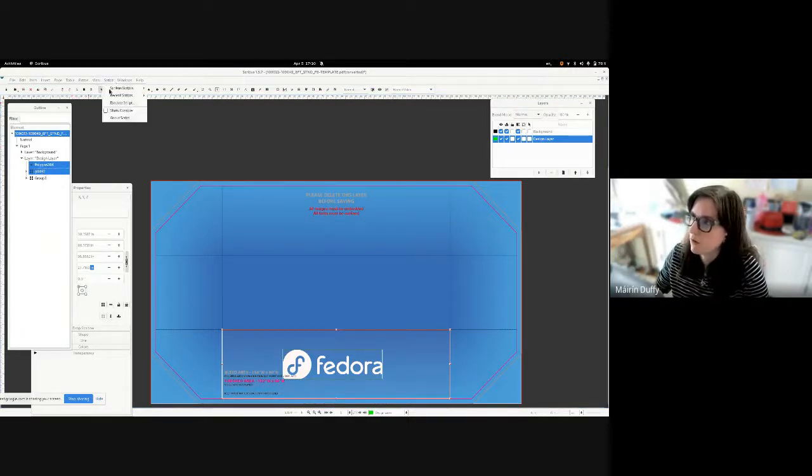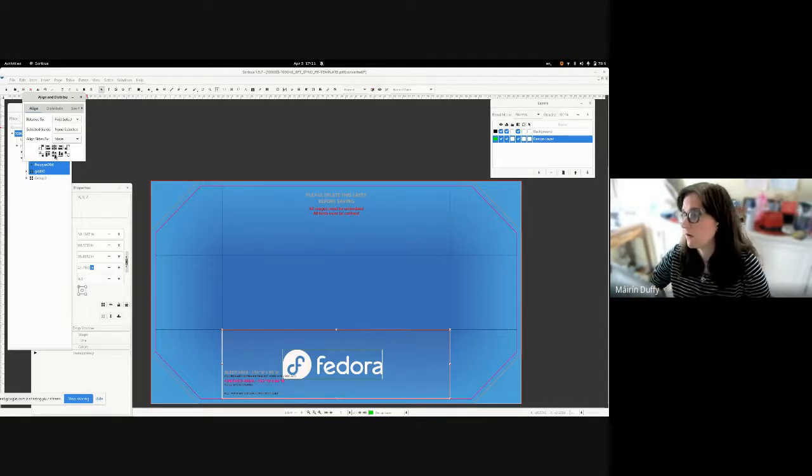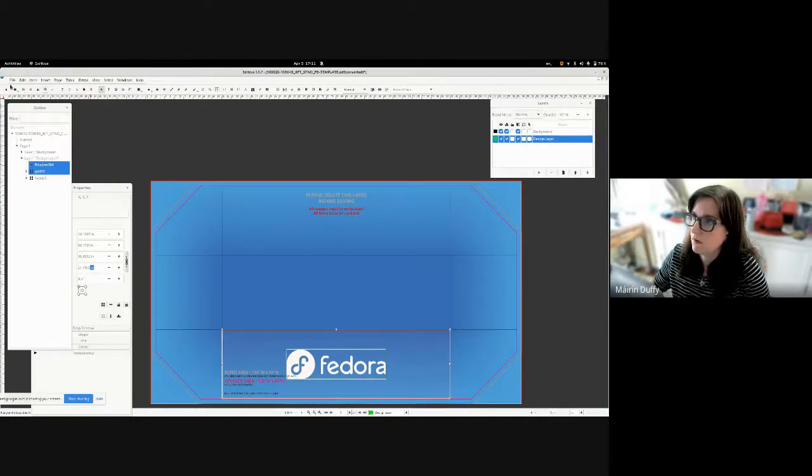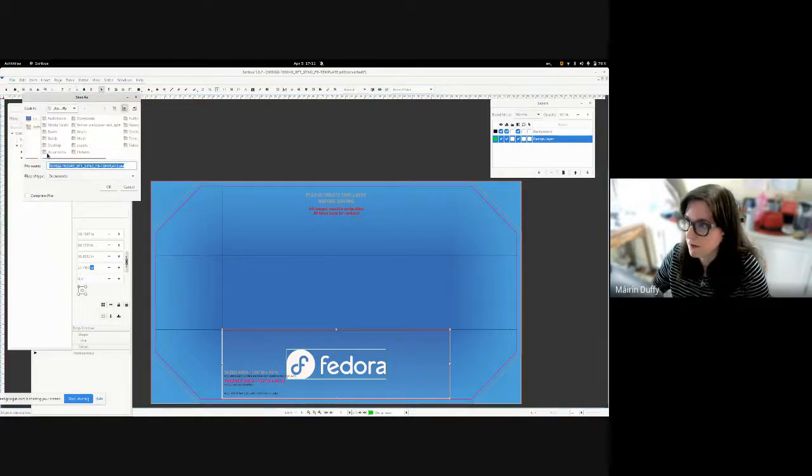Okay, then I go to Windows, Align and Distribute. I'm going to center it horizontally and then center it vertically, and sit and wait for it to do that. Okay, good. So now I think, is that done? Okay, it's done. I'm also going to save this. Do 8-foot Fedora. I'm going to name it SLAGC. I don't know why Scribus took me out of my folder, but that's fine.